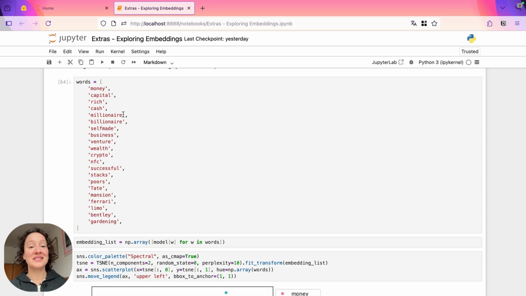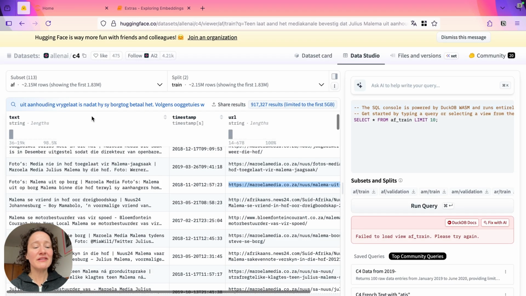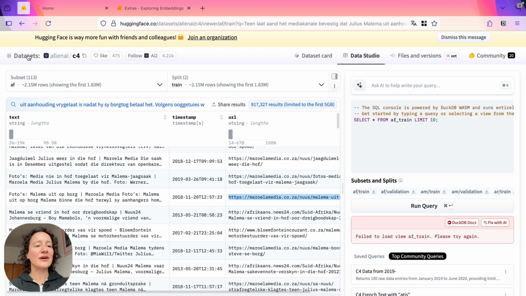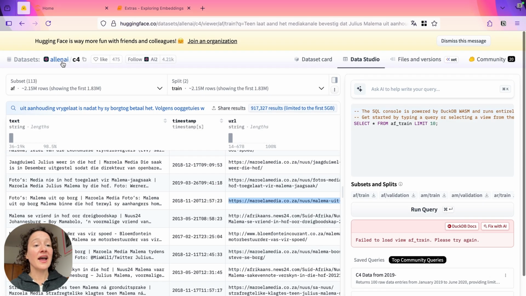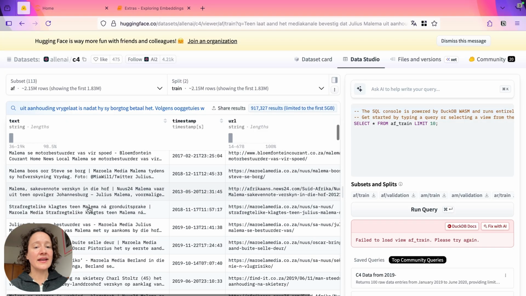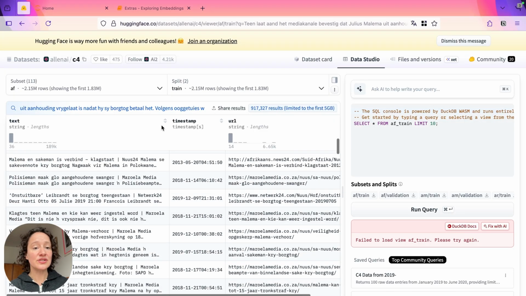Hot tip: go to Hugging Face, okay? Go to Hugging Face. Have a look around in the data sets. So go to Datasets. I highly recommend taking a look at this C4 data set. This is a data set that is from the Common Crawl, and there's a data viewer, so you can just have a look around. You can search for stuff.